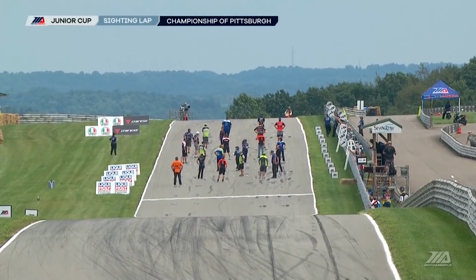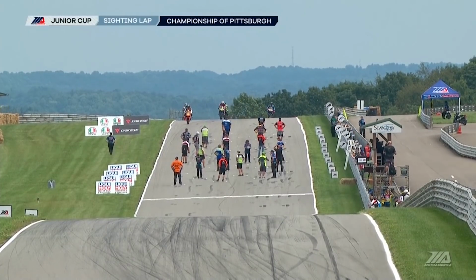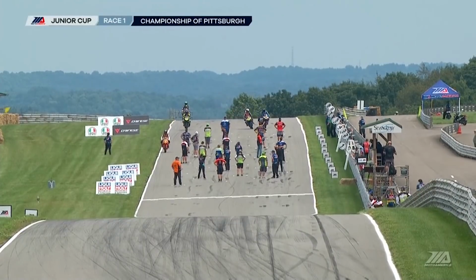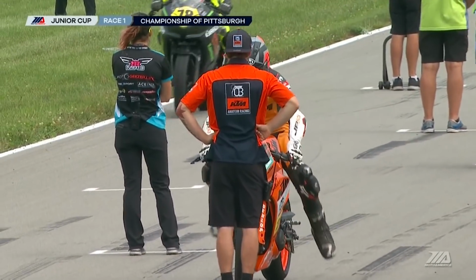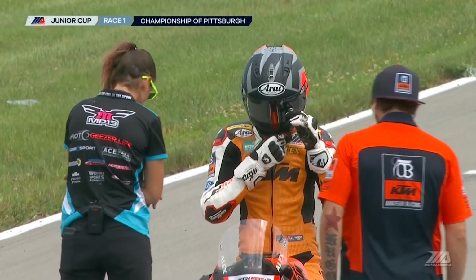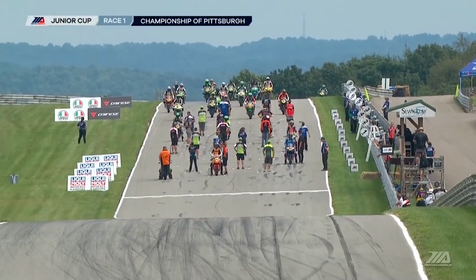And then we saw Gavin. Initially, he was just kind of laying there, and then he got up, which was good, and walked himself into the ambulance. And you can see they're going to just get these guys gridded up pretty quick, and then they'll be off. 5 laps now remaining in this race, so it's just a 5-lap sprint race here at Pit Race.